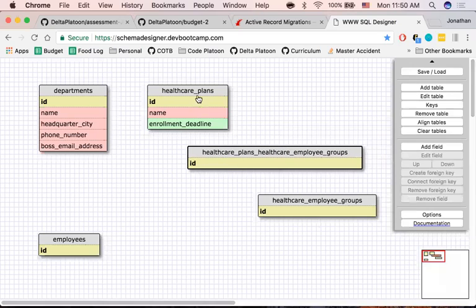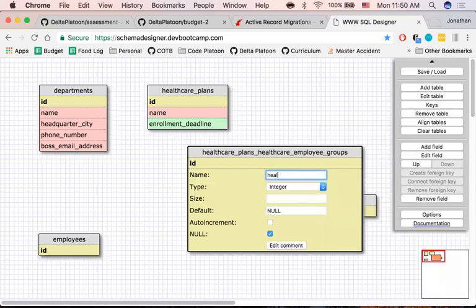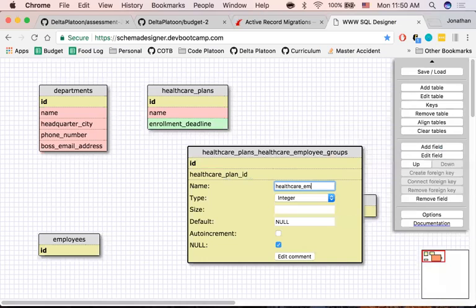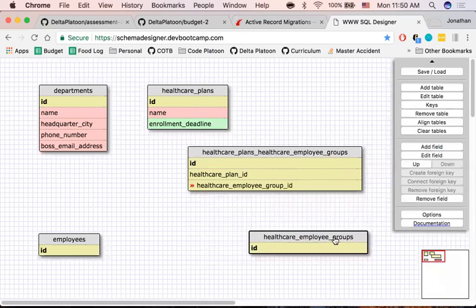It's horrible, but you know that it connects these 2 together, which means immediately that you're going to have a healthcare plan ID, which is going to be an integer, and then you're also going to have a healthcare employee group ID as well. I'm going to connect this here and connect this here.